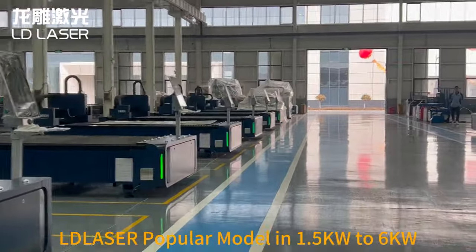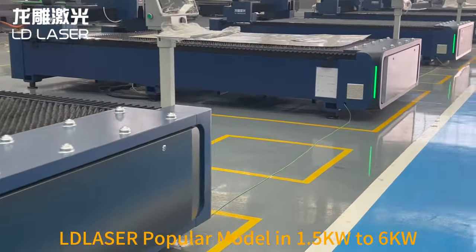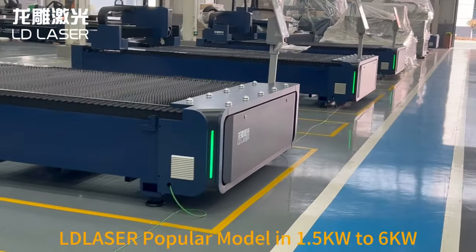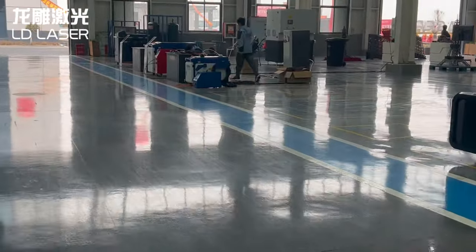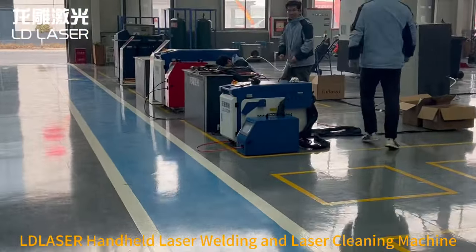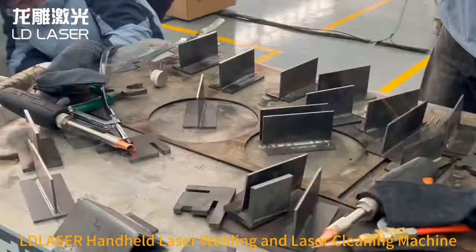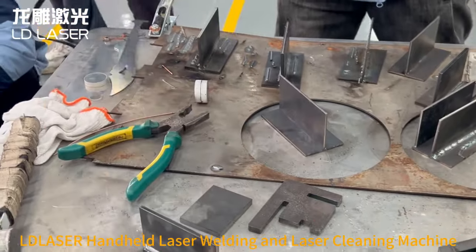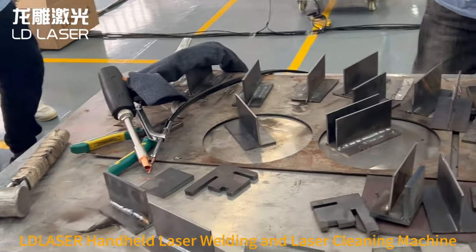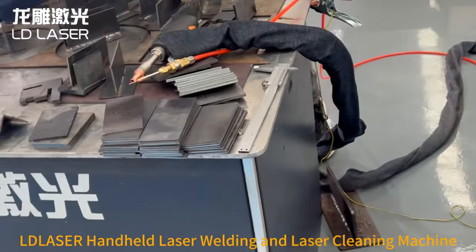And let's go over there to see the laser head, the laser welder machine, and the cleaning machine. Okay, let's make some welding sample. Now we make some welding and later we will make some cleaning by this machine. And this one is a water cooling model. We also have air cooling models.